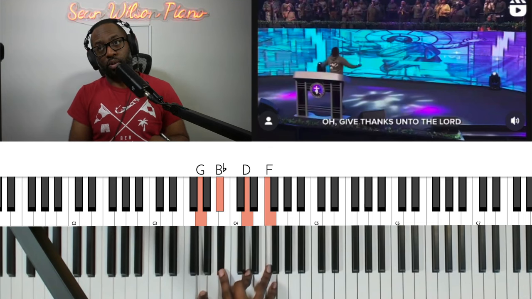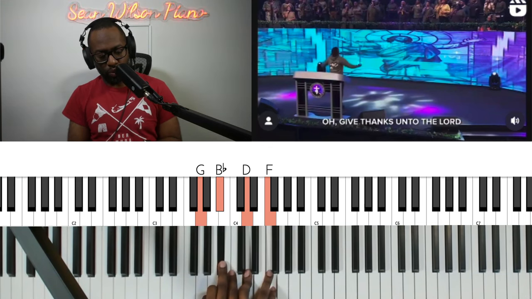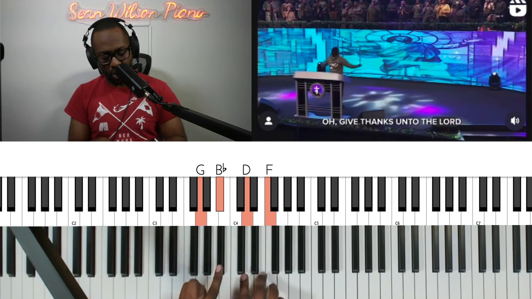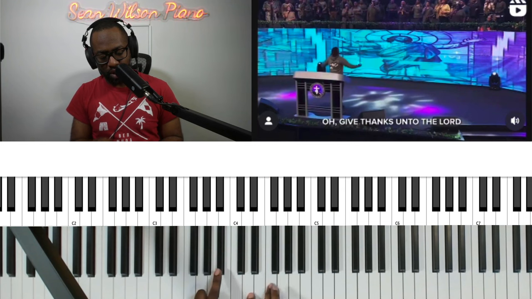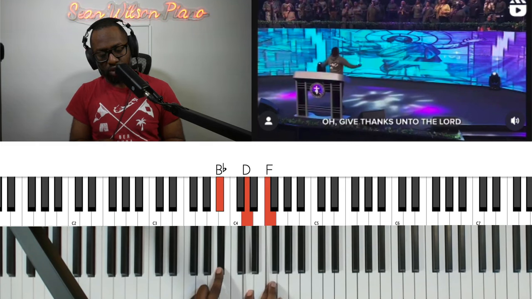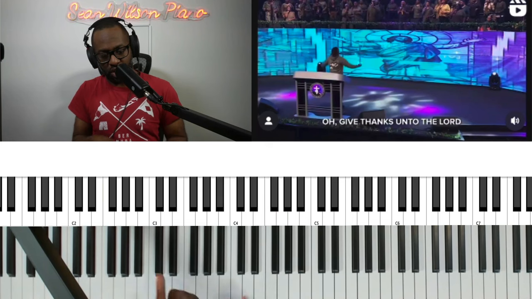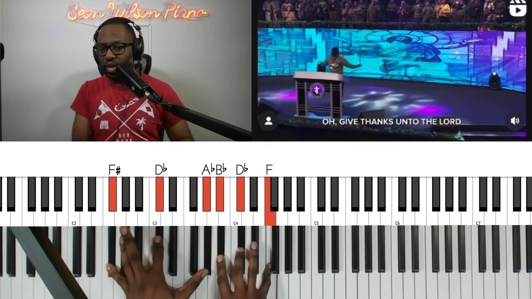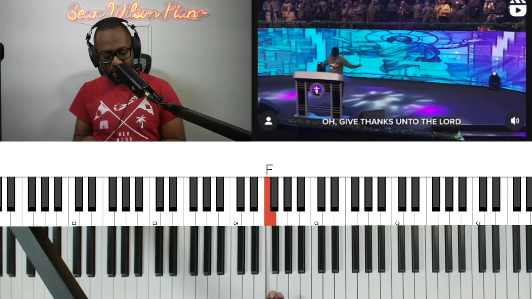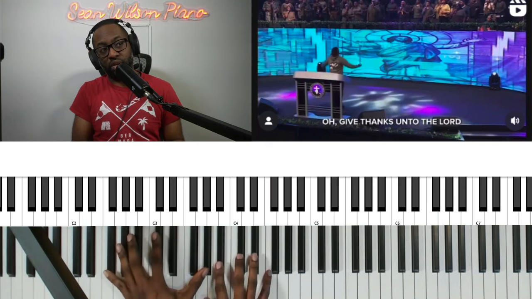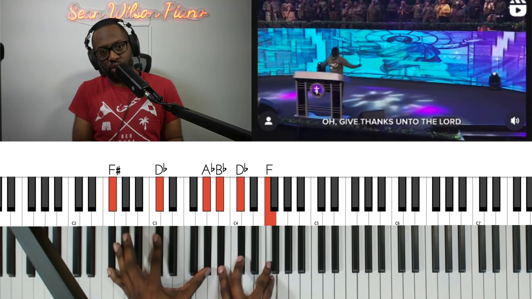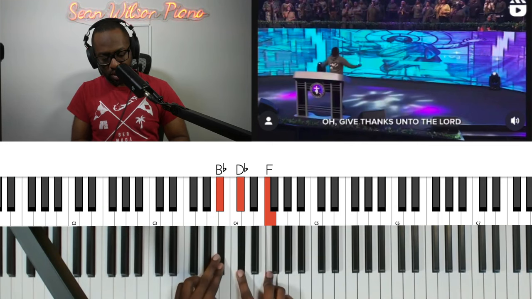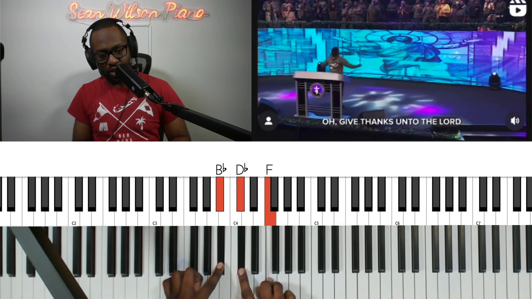Okay, so what does this mean for you watching the video? When you're reharmonizing, and especially when you're reharmonizing with a choir, and that choir already has three part harmony, you don't want to just change it and say, well, I can play a G flat major 7, right? And keep the F on top, because Sean says I reharm from the top down. Well, you can't do that, because if I were to reharm to this chord, it's going to conflict with the choir. Because if you look at the top of this chord, there's a D flat there and the choir is singing a D.